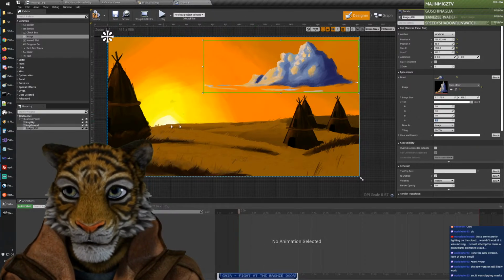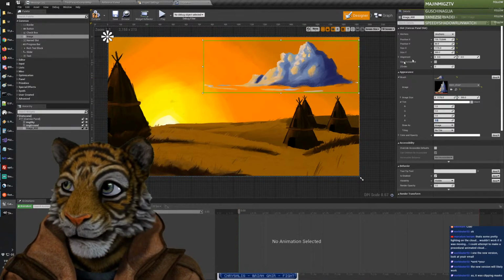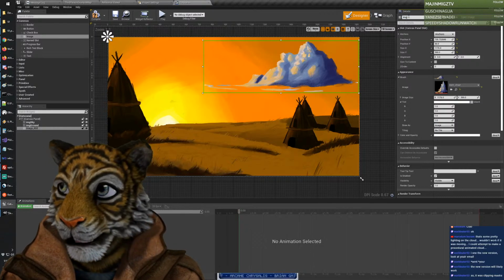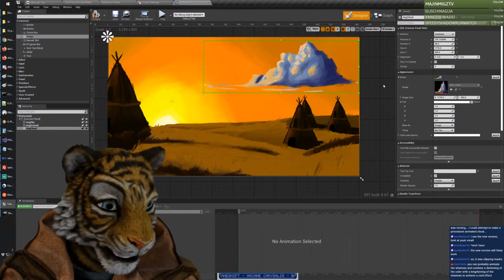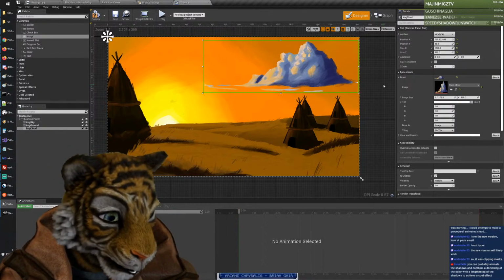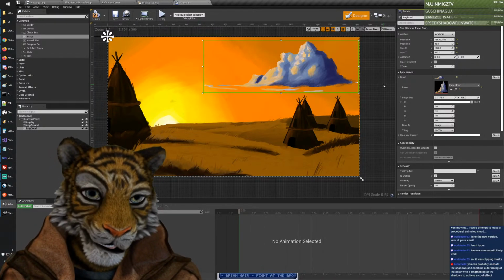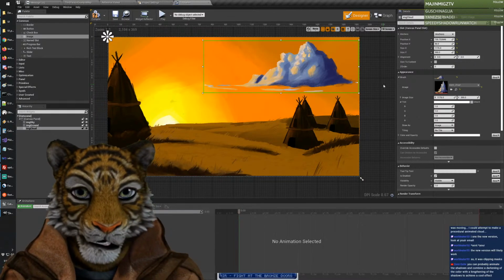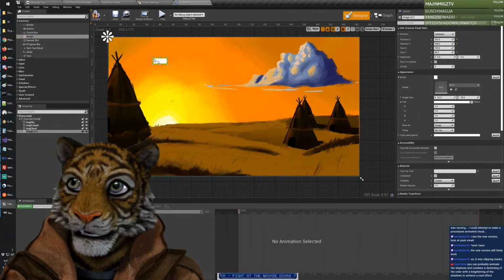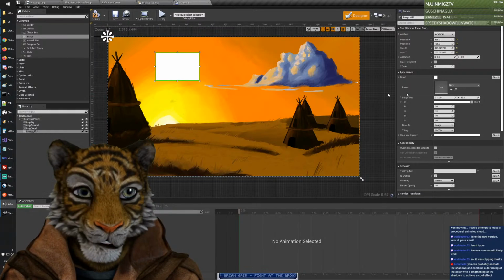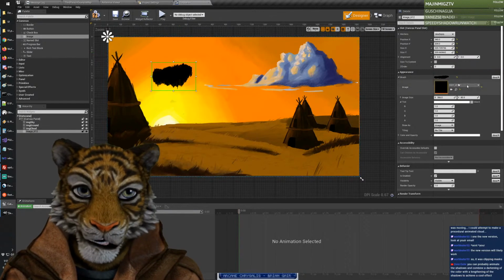And then, so we have the tent, the ground, the sky, the cloud, and then we need two more. Let me just rename this to image cloud. Obviously, all of this will have to be done when the image is final, because otherwise we will continuously go back and forth between the original image and splitting it into pieces. So we need to decide on one point where the image is fully finished and approved and there is no change anymore, and only then start doing this work, otherwise we will do it multiple times, right?